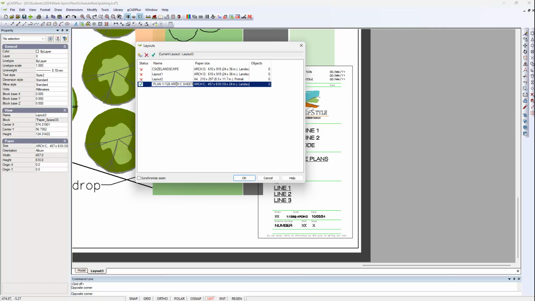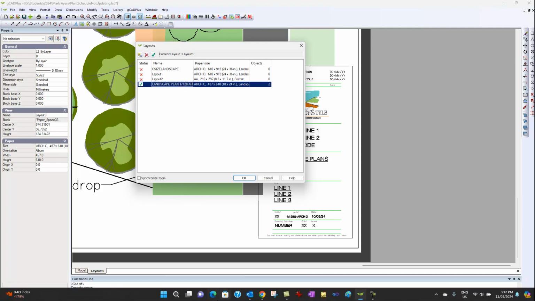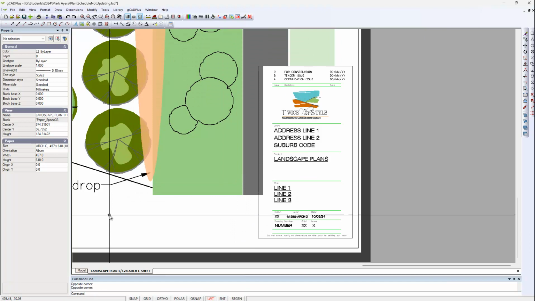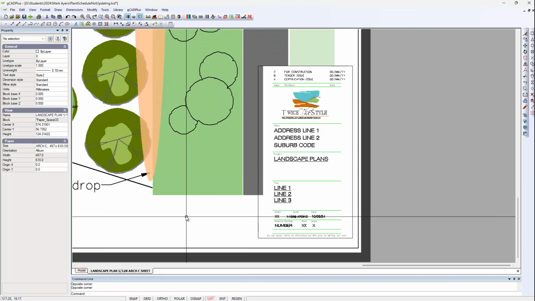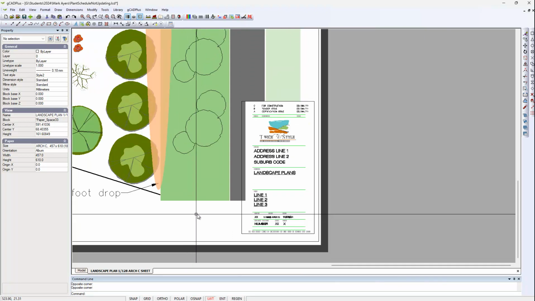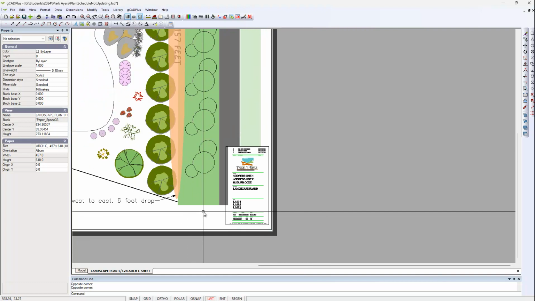Now the reason that failed is I didn't hit the Enter key after typing that in, and now you'll notice down here that we've got the information that we want. So how was that done?